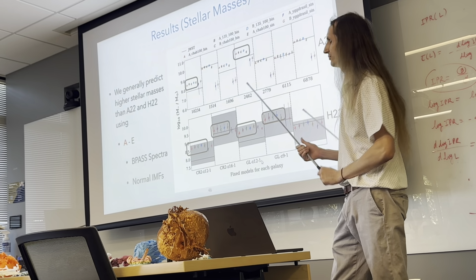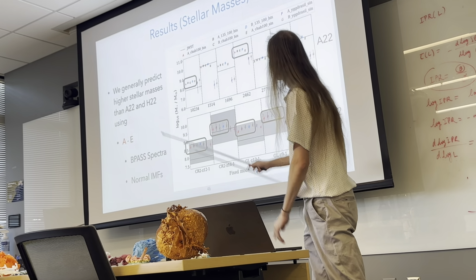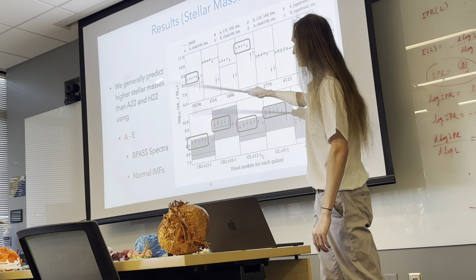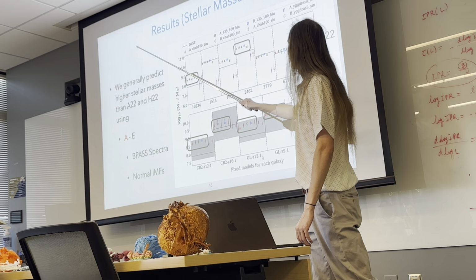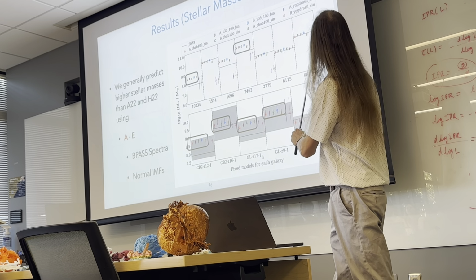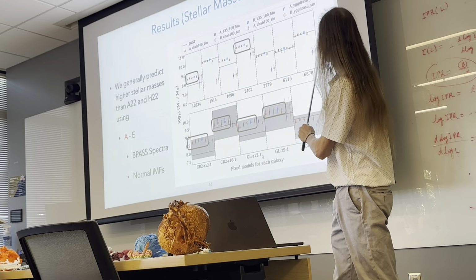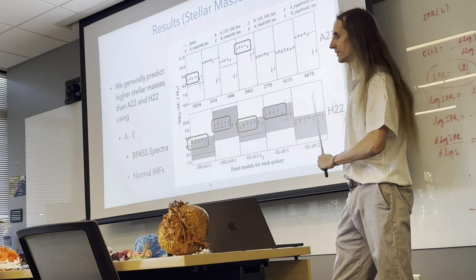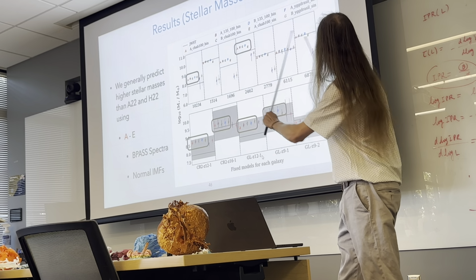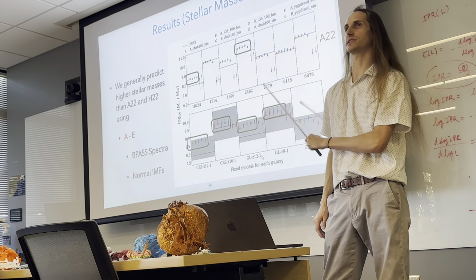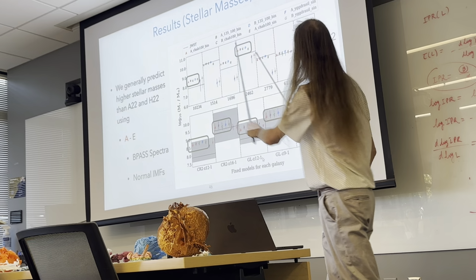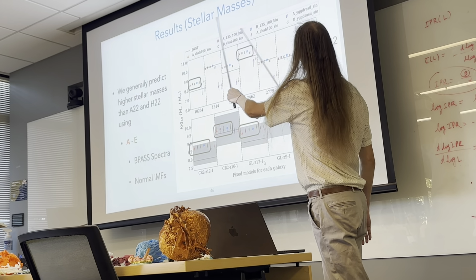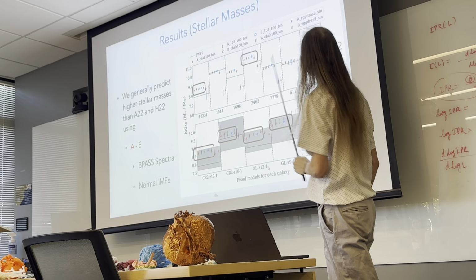Now, interestingly, if we look at the stellar masses, this plot is showing the stellar mass we calculate for each of our models using the best fit parameters for each model. For each panel, the top is comparing with observations from Adams et al. 2022, and the bottom is from Harikane et al. 2022. These horizontal black lines show the stellar mass that they predicted, and these letters show the stellar mass that we predict for each of our different models, labeled by these letters.